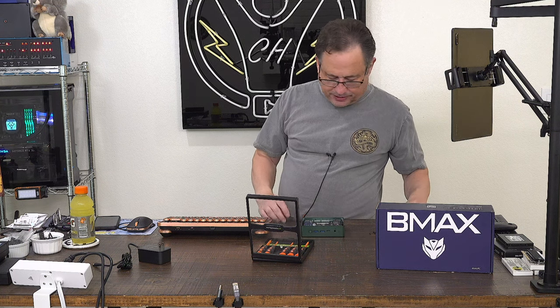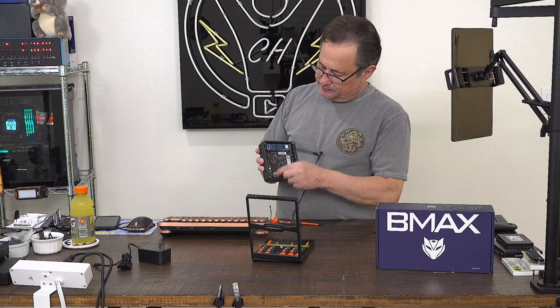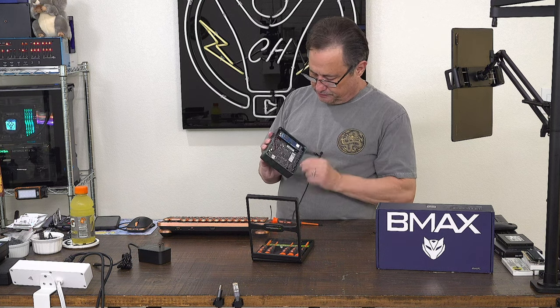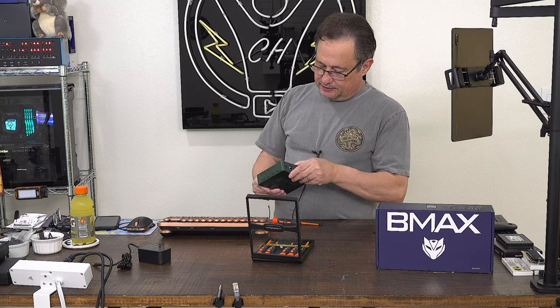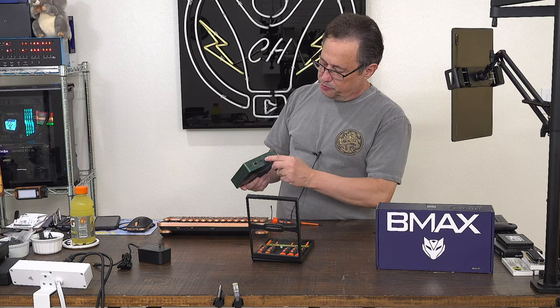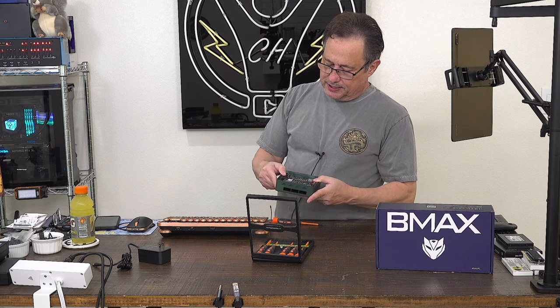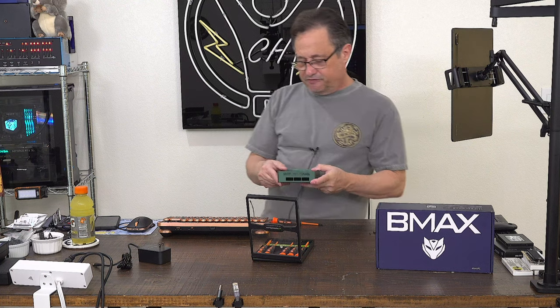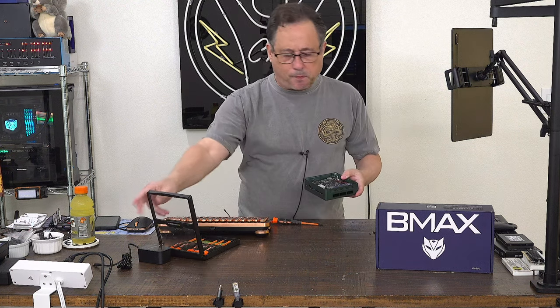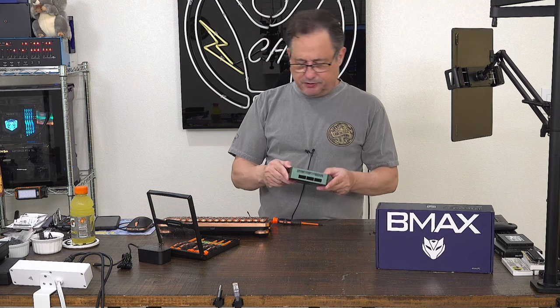Now, I want to be careful when I remove the motherboard because the antennas are attached here, and I really don't want to remove them if I can avoid it. And a lot of times what holds these boards in is the case itself, the I/O ports poking through the holes. So a lot of times you have to bend the case back. This can be a real problem if the case were made of metal. Some people consider cases made of plastic to be of undesirable quality, but I would disagree.